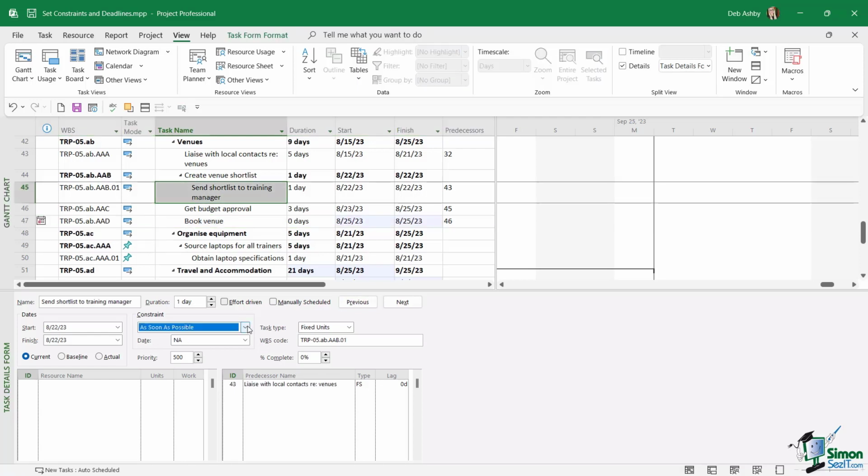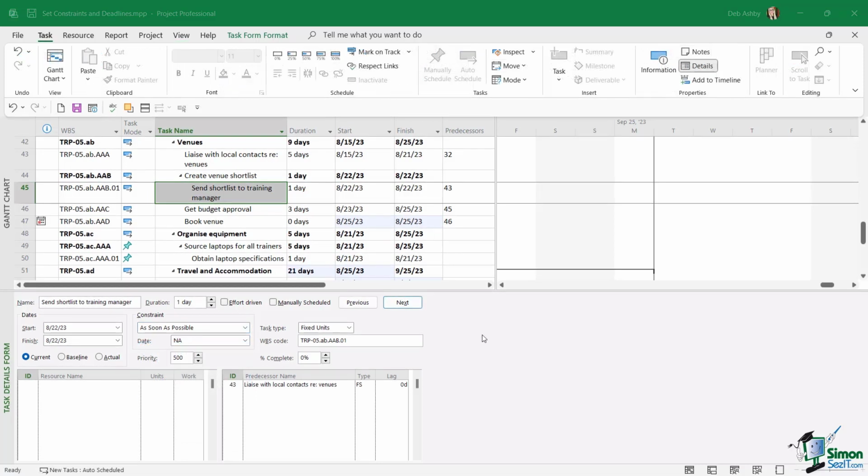So some of these are a little bit more flexible, some of them are very fixed, but something that's worth bearing in mind is that you want to really limit the number of date constraints that you have in your project. And the reason why you want to limit it is because it reduces project's ability to schedule things in the best way. If we're constantly adding constraints into the project, must start on this date, can't start before that date, project is going to find it harder to create a project plan that flows nicely through. Now, obviously, in some circumstances, you're going to need to add constraints, but all I'm saying is be mindful of how many you have in your project and try and limit them the best that you can.